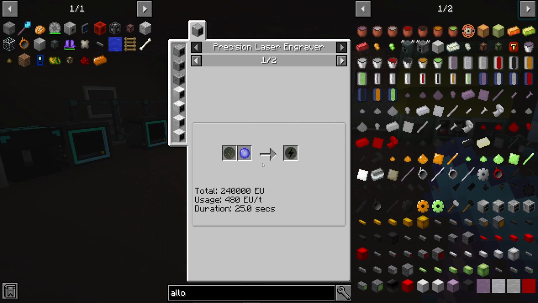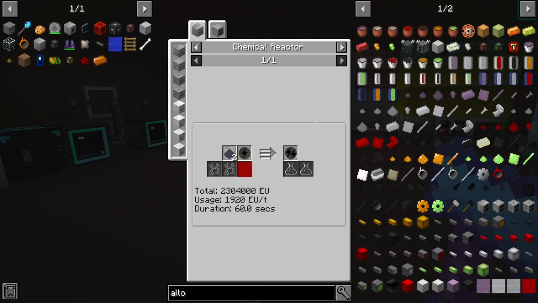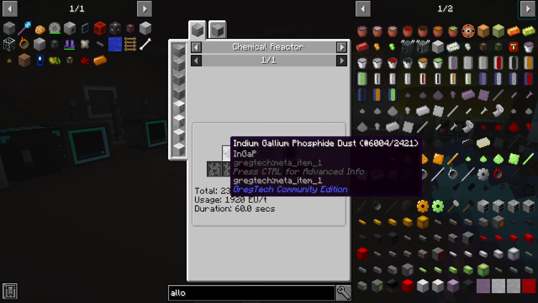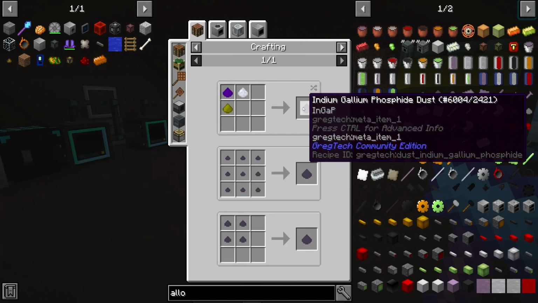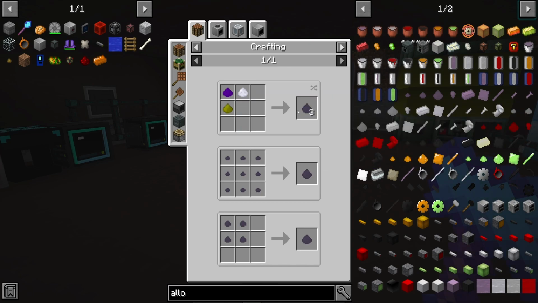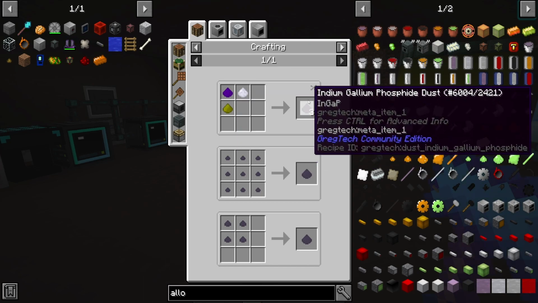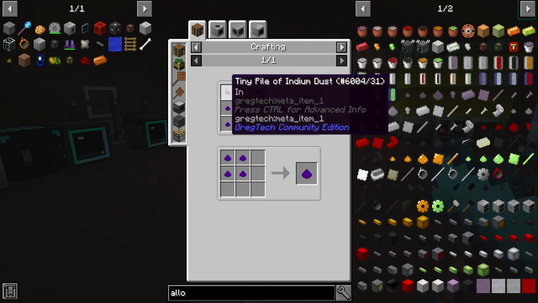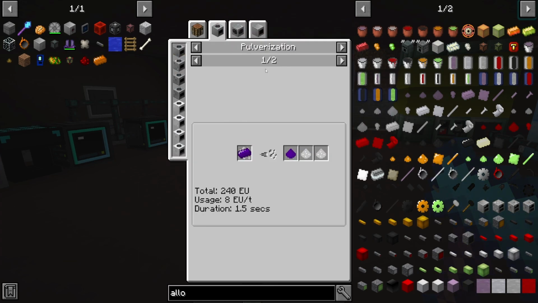The wafer itself is easy enough to make. You take glowstone or Naquada-doped wafers with a blue lens. Simple enough. It's this step. Red alloy we got. It's indium gallium phosphide, which is, of course, indium plus gallium plus phosphorus for indium gallium phosphide. Simple enough. Phosphorus we got. Gallium we got. Indium we do not. How do you get indium?